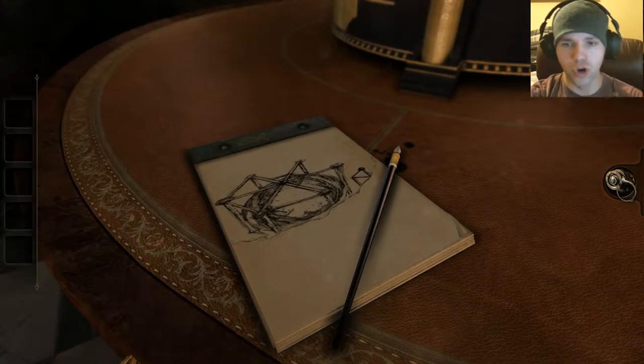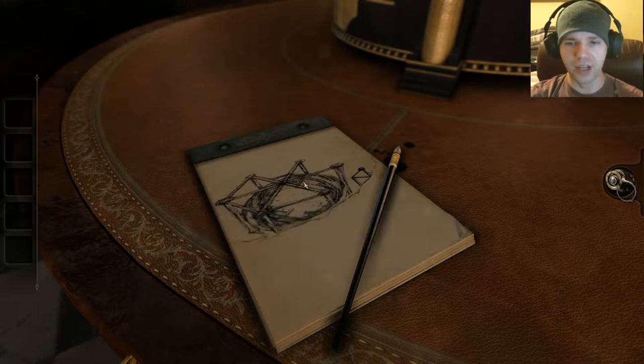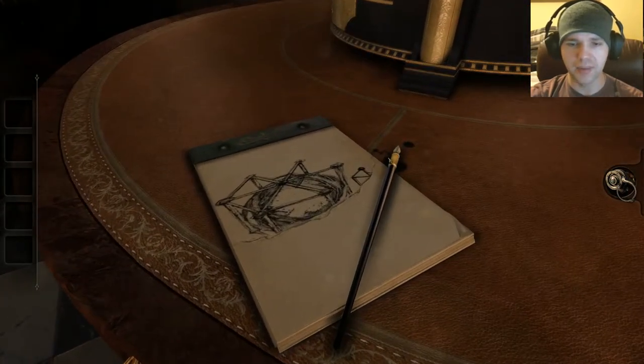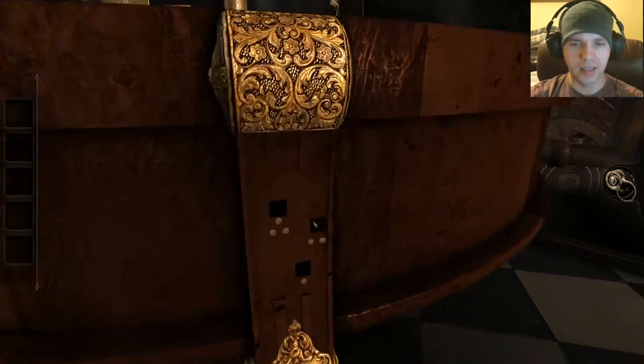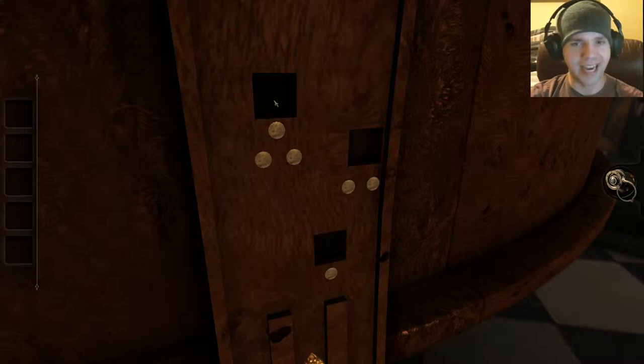Okay, it looks like a drawing of that box that's been plaguing us since we got here. A notepad with a sketch of the null elemental. Yes, I knew that already. Can I pick up the brush? No, I can't do anything else with that. All right. Ooh, what are these things? One, that blur? Oh, no, okay. I think that was just my camera blurring.